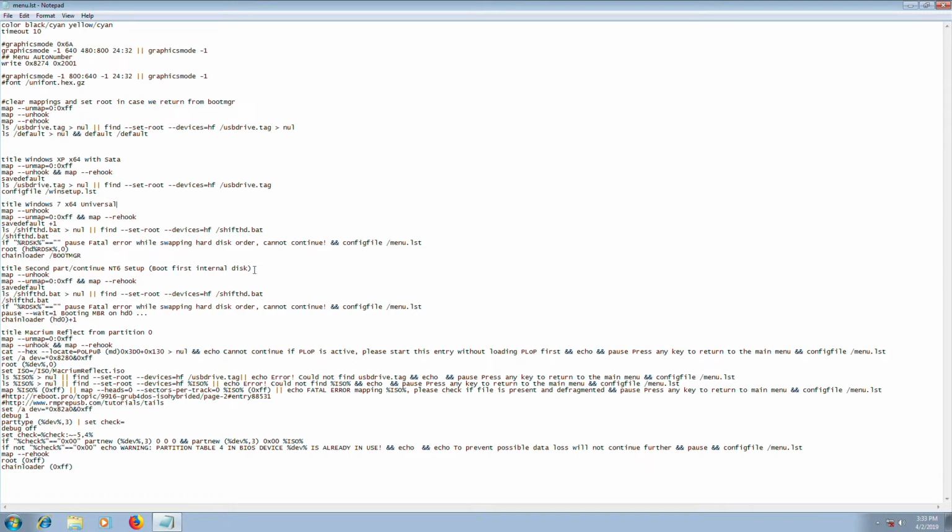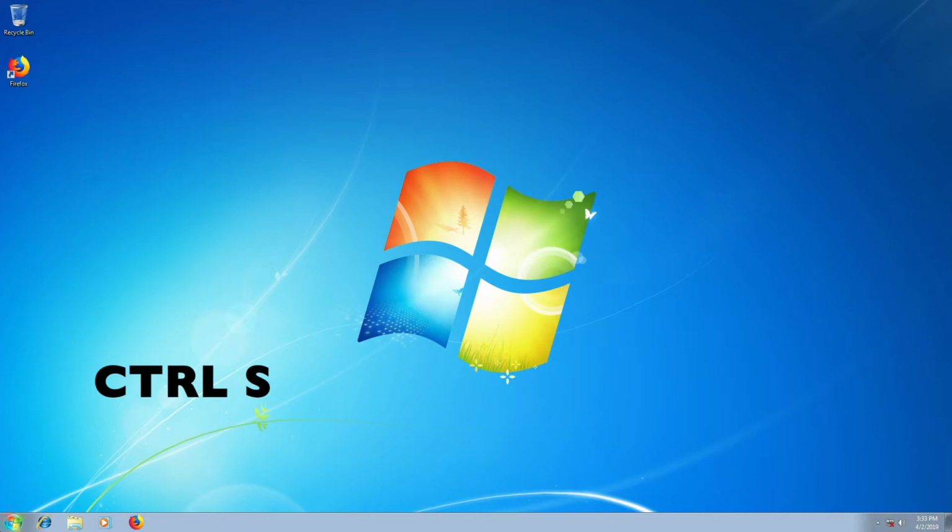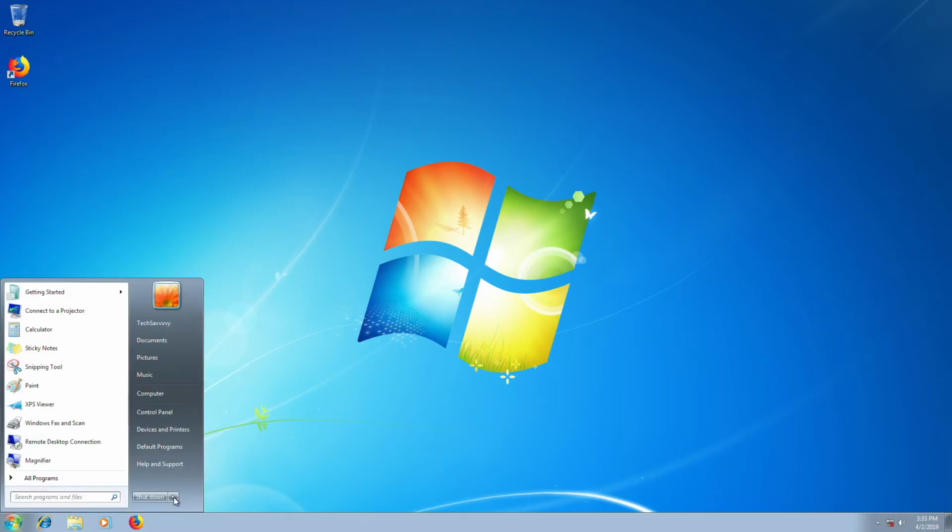And I'm going to leave that, and change this to boot from hard drive. And then we'll save it. Go ahead and save this with Control S. And now we will reboot the computer and see how it works.